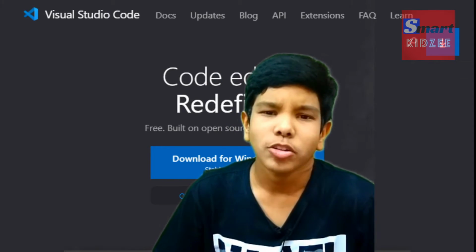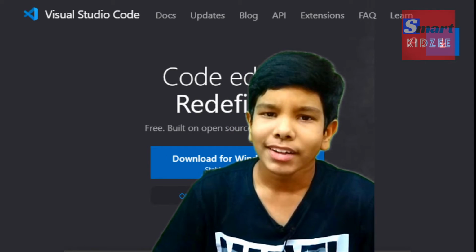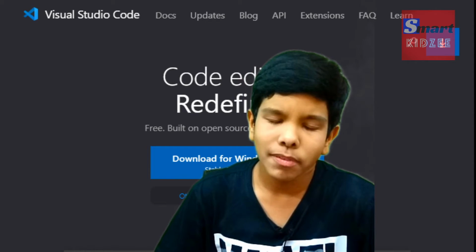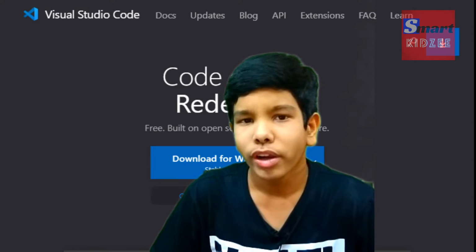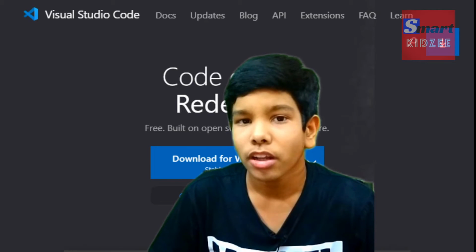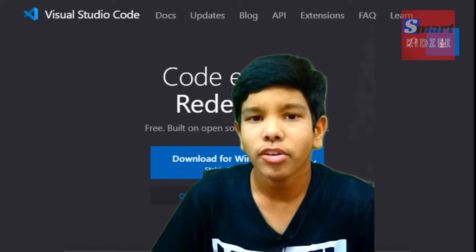Now what is the difference between an IDE and a text editor? In a text editor you generally just type code. Even in an IDE you type code, but in an IDE you can run the code, you can also debug it, and you can even use version control, Git and GitHub, all those things.